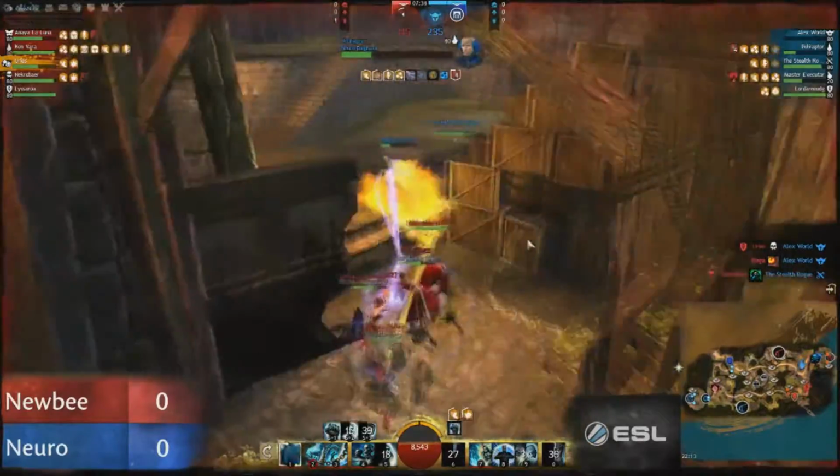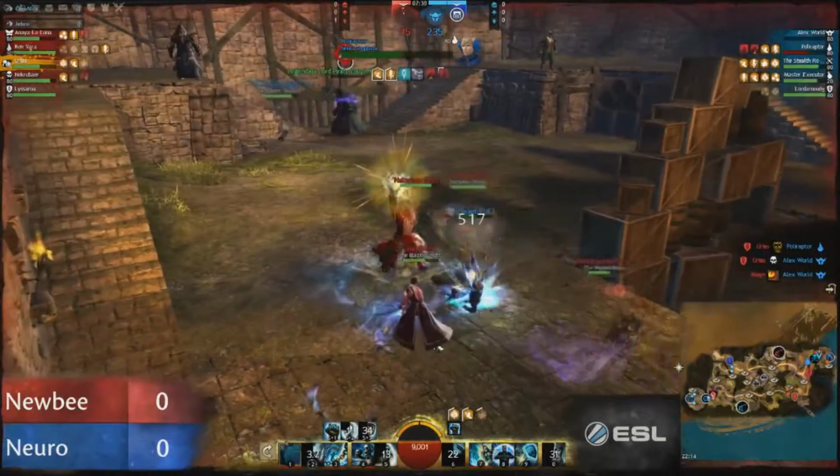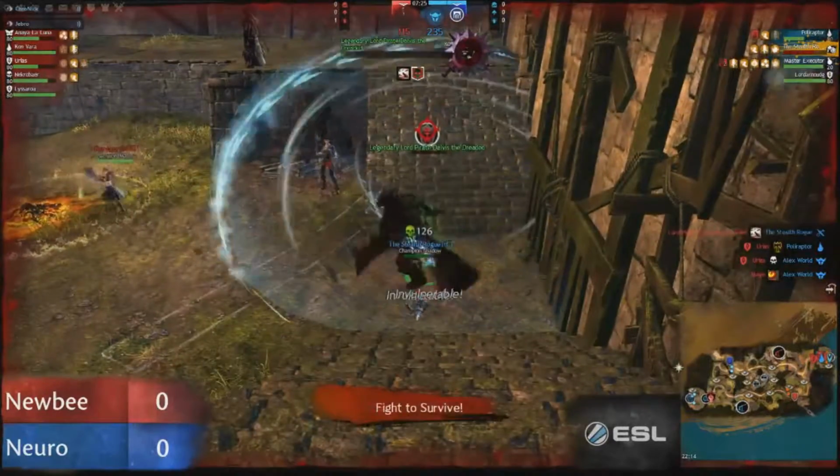Moving in again. Oh god, that's in again. A bit of a mistake. Polyraptor is down, but he's really low. Look in the background, the stealth. He's going for it. He's actually going for the full kill. Is he going to get the sneak?